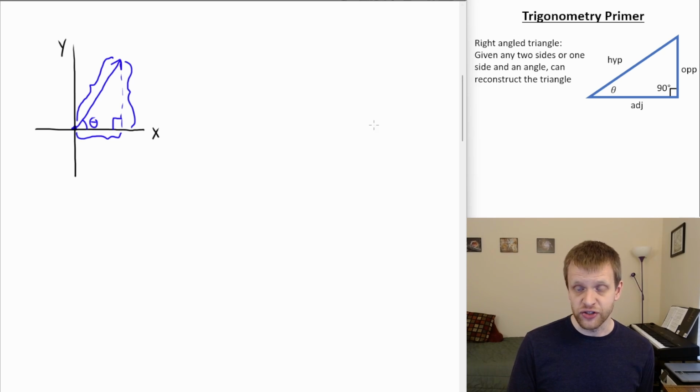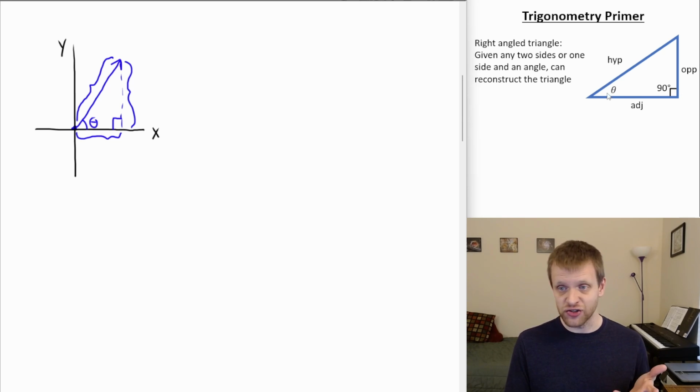Now, when we're dealing with these triangles, if we're looking at a particular angle, we give different names to the different sides of the triangle. The hypotenuse is always going to be the longest side of that right angle triangle. It's going to be on the farthest point from the right angle of that triangle. The opposite side is the side that is furthest away from the angle that we are interested in. And the adjacent side is the side that is also connected to the vertex we're looking at with that particular angle, but it's not the longest side of the triangle.